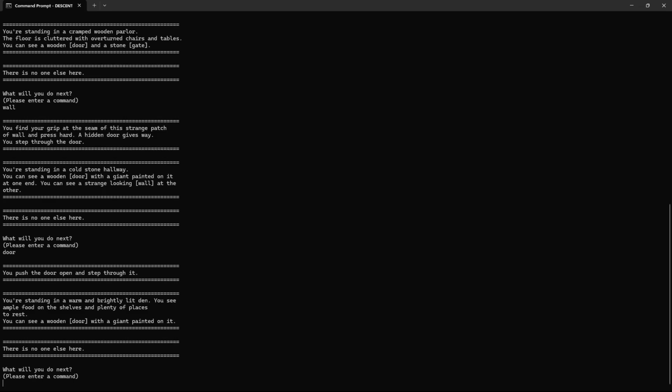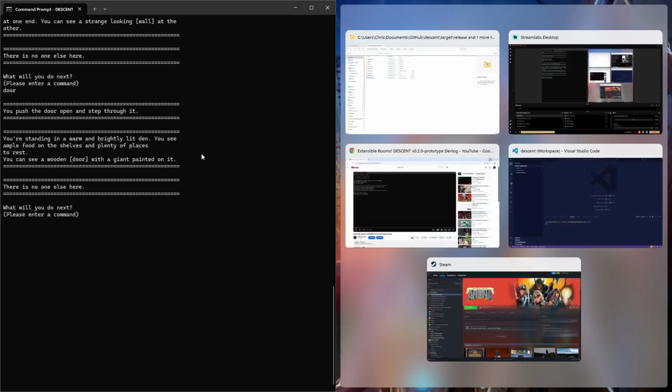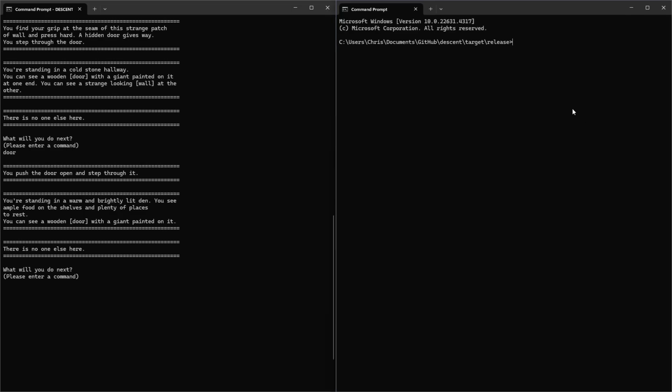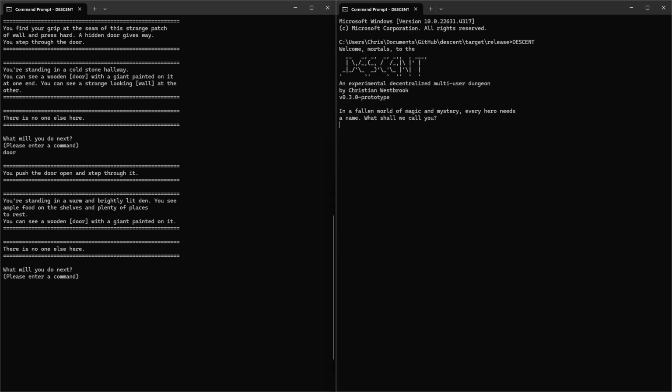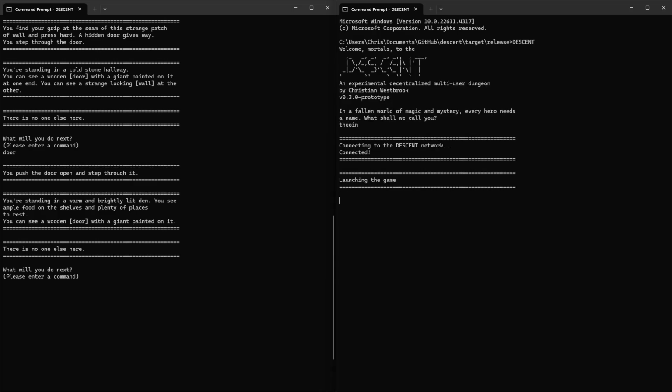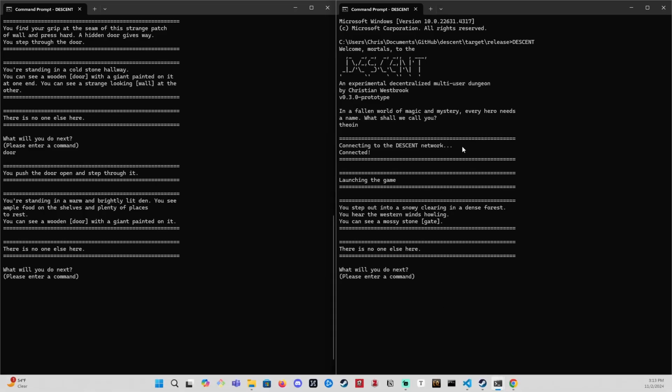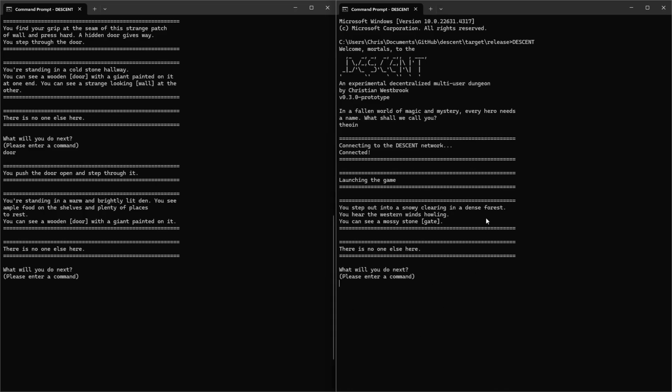Okay, so now with that, I'm going to bring up a second terminal. We'll snap this one over to the side. So this is Twinrova player 1 on the left. We'll open up a new terminal on the right. Okay, and let's launch Descent. We'll call this player Theo1, and we get the message connecting to the Descent network, connected, launching the game. Okay, so then the game has kicked off, and there's no one else here. We're in the snowy clearing outside of the gate.